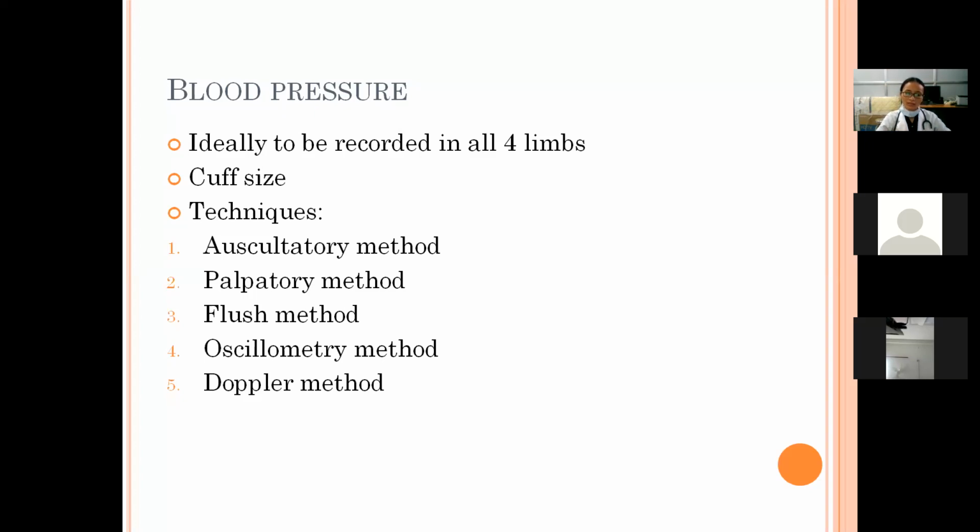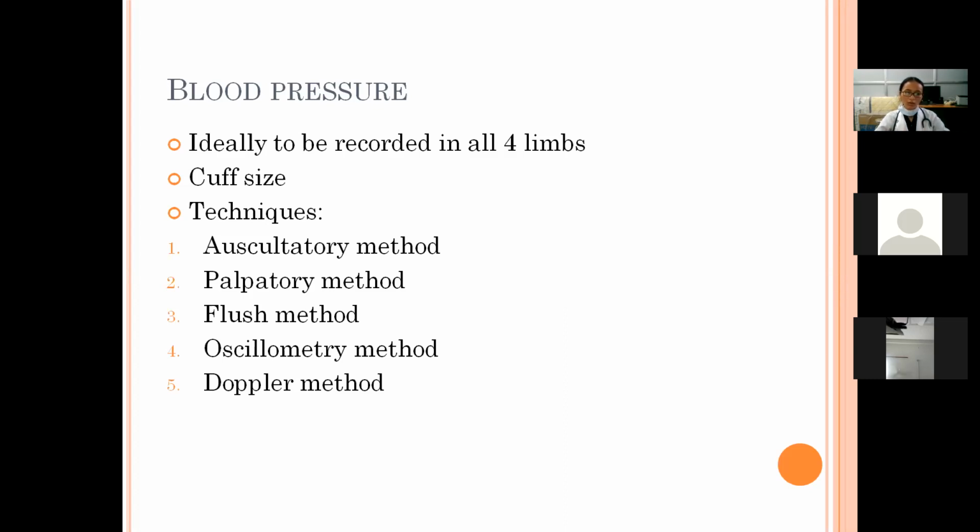Then, like the palpatory method, you again inflate the cuff till the child's limb is completely pale, till the pulse is occluded. Then, when the limb becomes pale, you slowly put the limb down and slowly release the cuff pressure, and you note the time when the limb starts flushing again, when it becomes pink again.